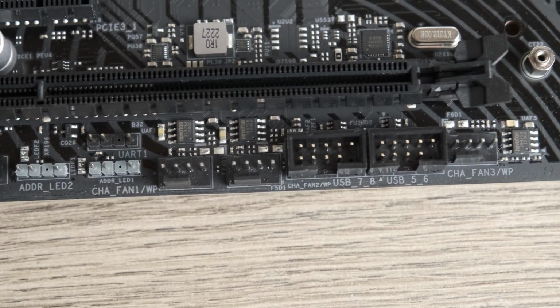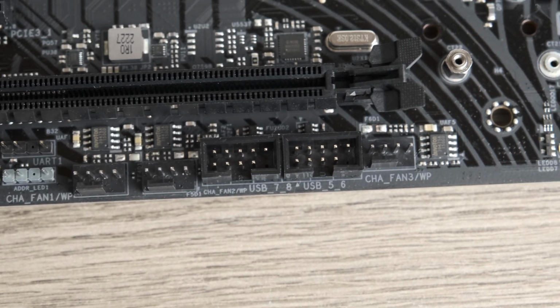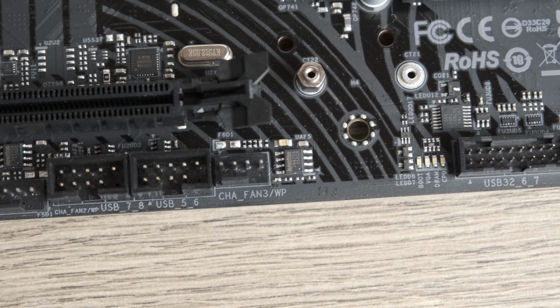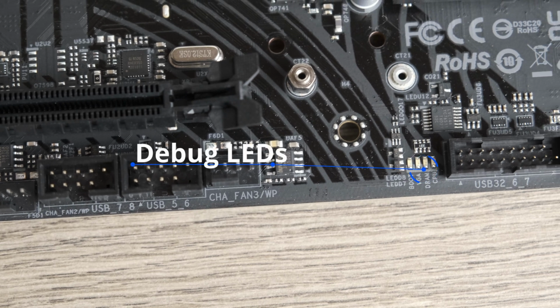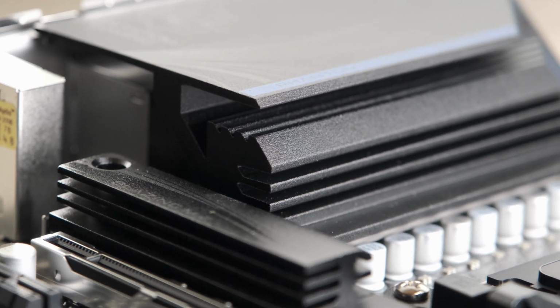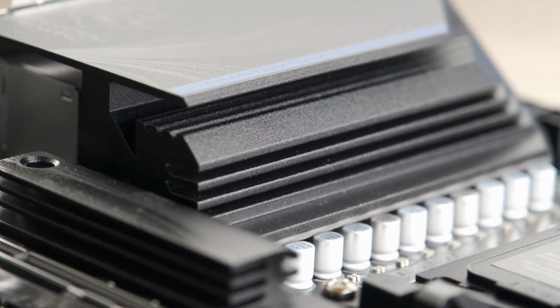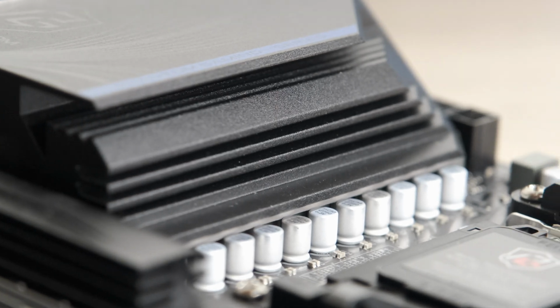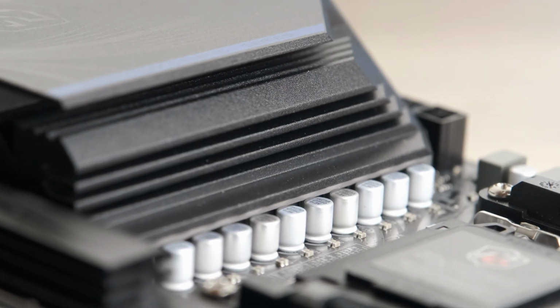Now a word on the aesthetics of the motherboard. I do like the black look of this board better than the silvery layout of the Pro 4, but of course that depends on your build and color scheme, and it's subjective. There is not a lot of RGB lighting on the board. The only RGB lighting can be found behind the chipset heatsink. Speaking of heatsinks, the VRM heatsink is actually of a decent size.